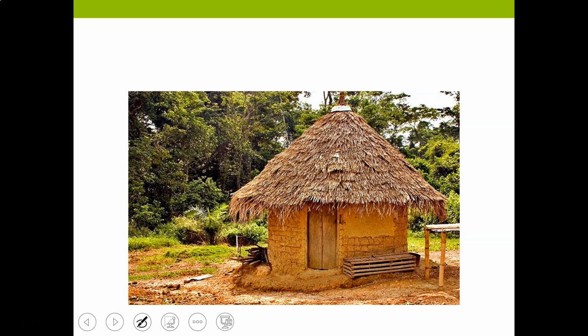So this is a picture of a house in Kenya, and it gets really hot in there during the day. If you notice, there are a few little tricks here. There's a vent at the top that lets all the hot air out, and this material is mud, which takes a long time to heat. So during the day, it doesn't get hot, and whatever heat it absorbs, it will reject during the night to keep the house a little bit cool.